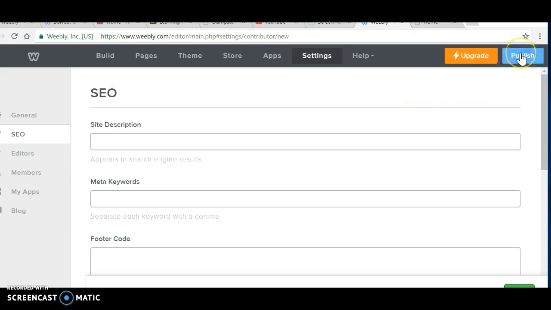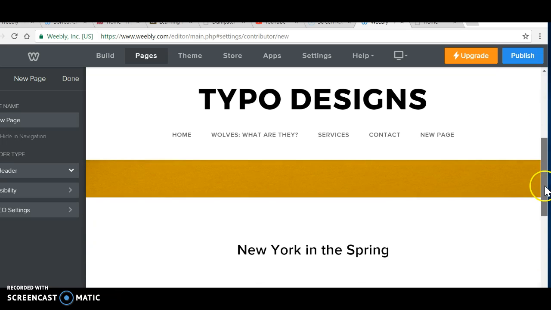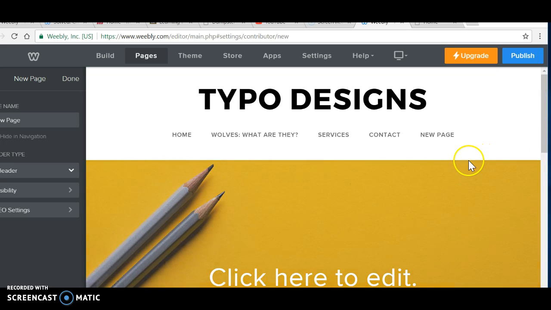So you will click publish before you turn it in so that I can actually view your website and grade it. If you don't click publish, the only people who can view it are the people who are editors, but you don't need to save anything. Pictures do have a save button, a green save button, but other than that, everything saves automatically. So you'll probably learn that the first time you add a picture, you won't see the button, and then you'll wonder where it is, and then you can re-add it.